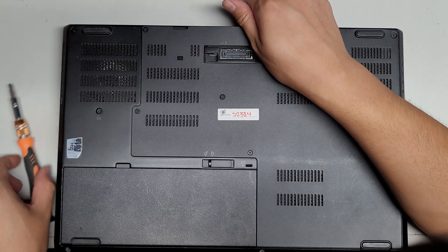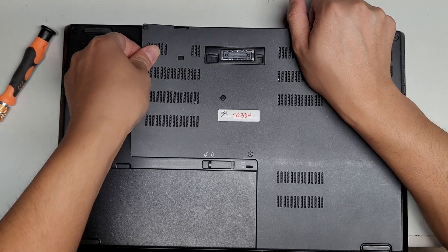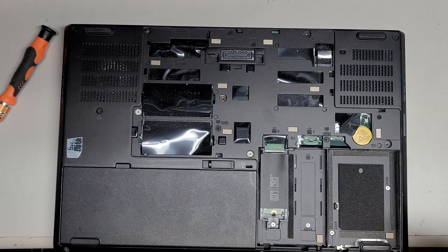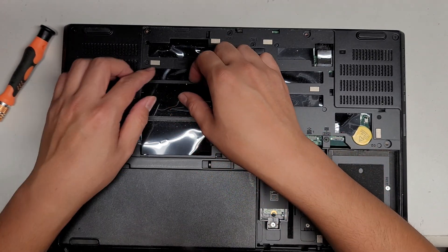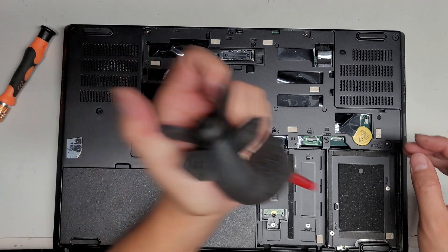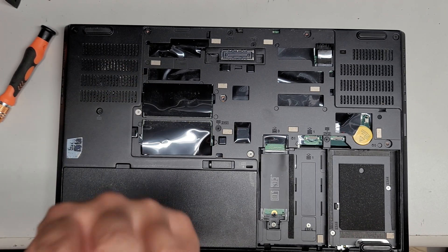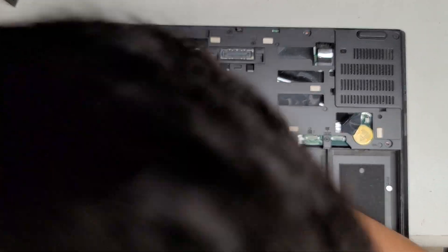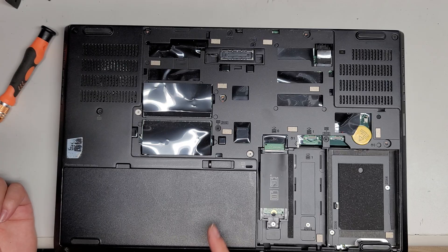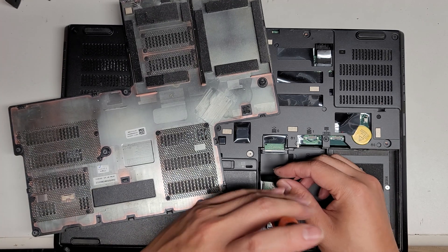All right, now that we've got all the screws out, pull up the clips just like this — be careful around here, it's kind of stuck. There we go — I just pulled up from there. So underneath these plastic covers, there are no RAM sticks in that slot, and no sticks in that one either. All the RAM sticks are actually underneath the keyboard on this one. It uses DDR4 memory — I'm not sure what specific type, so you'll have to figure out how to remove the keyboard. And here's the SSD — take out the one screw.